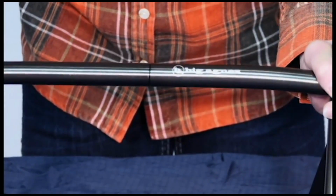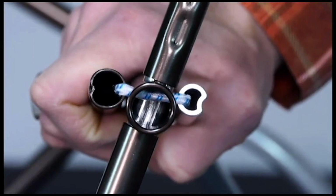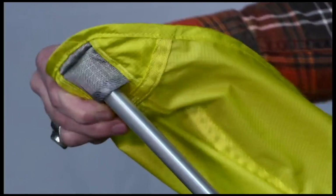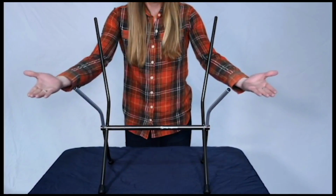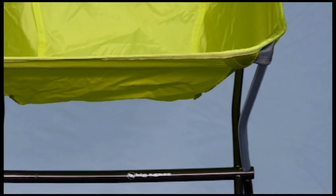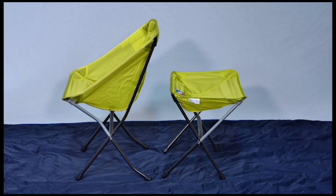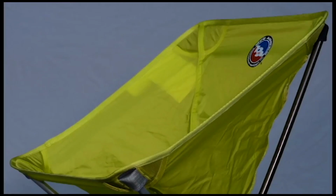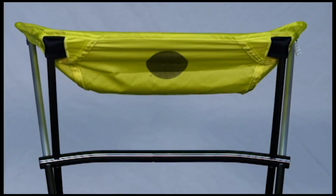I compared the Big Agnes Skyline UL to the Helinox Chair Zero before I made my purchase. I am 6'2" and 218 lbs, by the way. The Skyline UL weighs around 11 to 12 ounces more than the Helinox, but it has some pluses that Chair Zero doesn't have. The Chair Zero is 2 inches wider packed than the Skyline UL, which could snag more things on your hike. The Skyline UL sits 4 inches taller off the ground, 15 versus the Chair Zero's 11, which means it was easier for me to get out of.